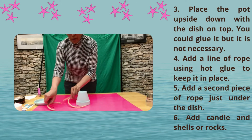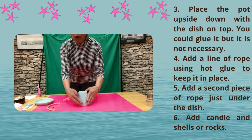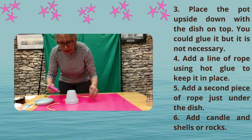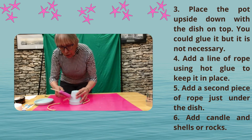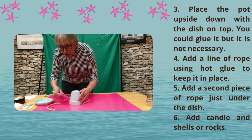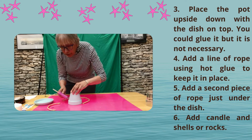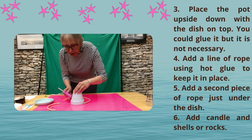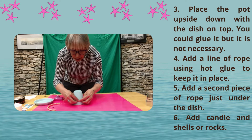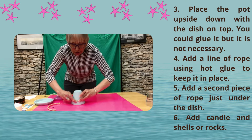Okay, so here we go. I'm going to take my bigger piece of rope, and using my hot glue gun, it's going to reach here, I'm going to just attach it to about the upper edge here. So I'm going to just put the glue all around, and hopefully it won't. There, so just attach it. Just make sure it's all touching.